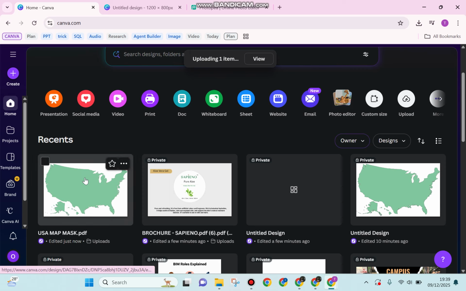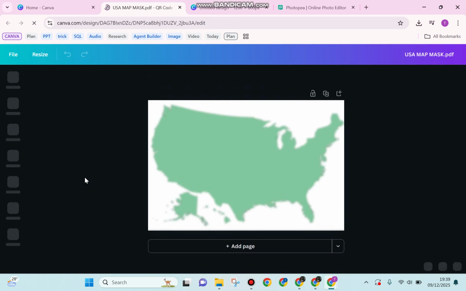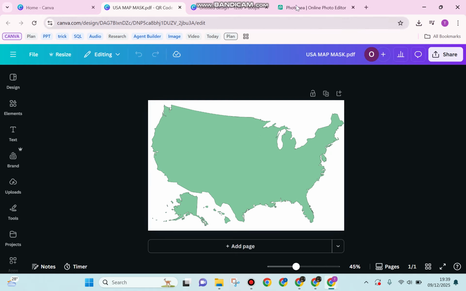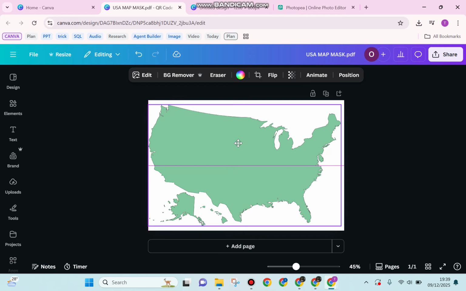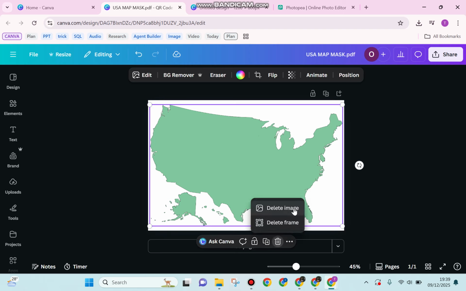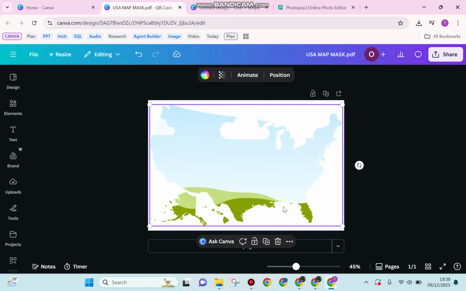You can start to open it, and after that this will be the map that we have just made from this Photopea. So you can click this and adjust the position in the middle, and you can start to keep this object being selected and click this delete and delete image.